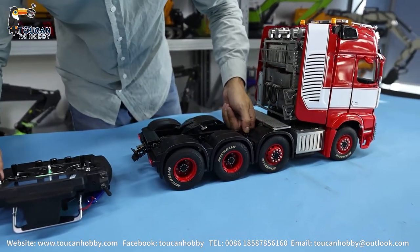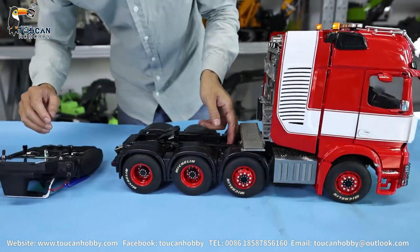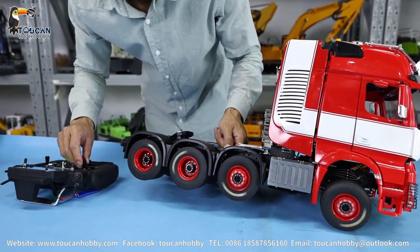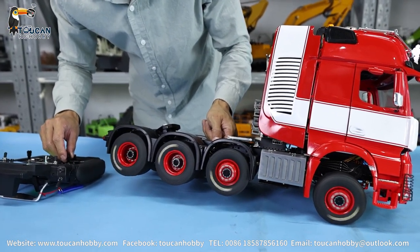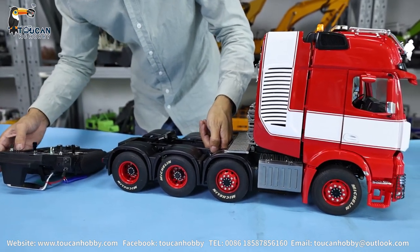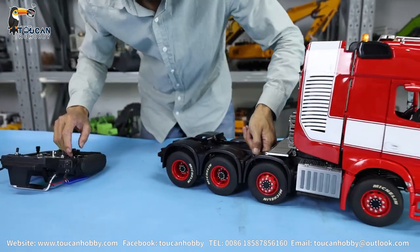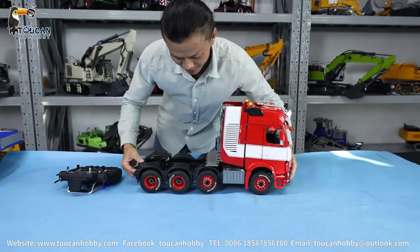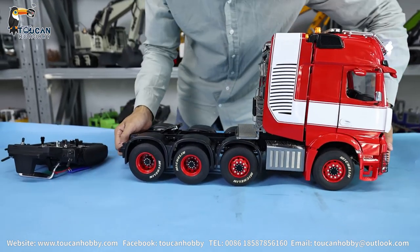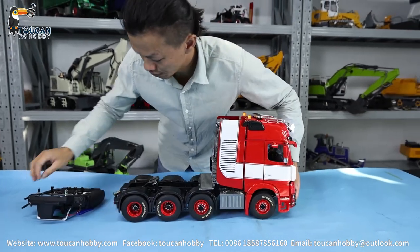Now we have to switch on the engine, otherwise it cannot operate. It is parallel by the system. Forward. So now it is differential. We will lock it. So we're moving, locked. Yeah, it is locked. Now it's going. Okay, unlock it. And we will see the chassis. I will lift it up to show you. Engine off.